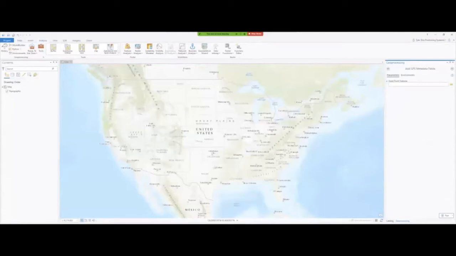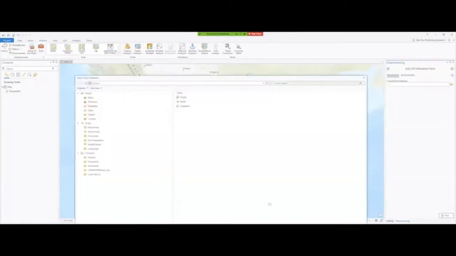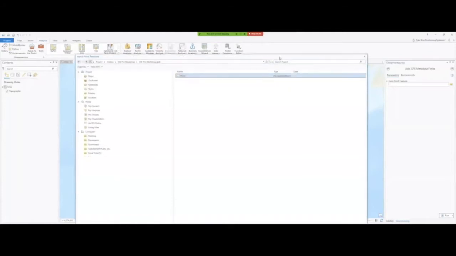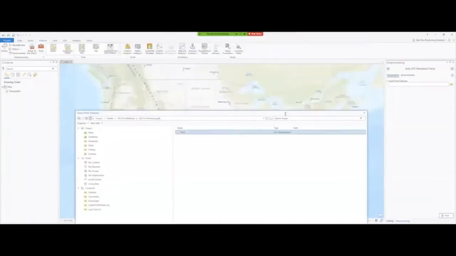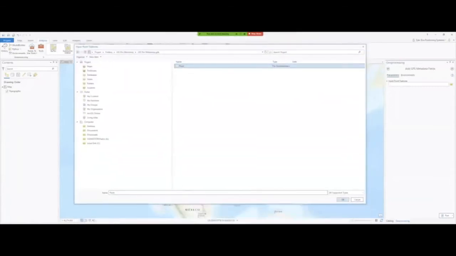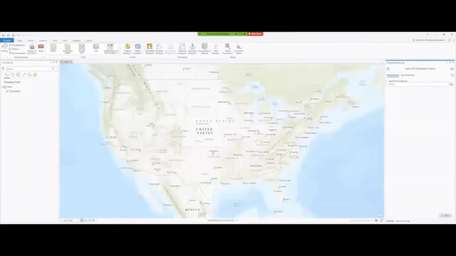The reason it says input point features is because this will only work with point feature layers. Right now, at least, there is no way to capture all of this GNSS metadata for lines and polygons. It's a little bit more complicated to do it that way. It would probably require a related table of some sort, but just know that that's a limitation. So this will only work with point features. So let's hit the Browse button, and let's go into our geodatabase, select the point layer. Where's my OK button? There it is. Click OK, and run the tool.